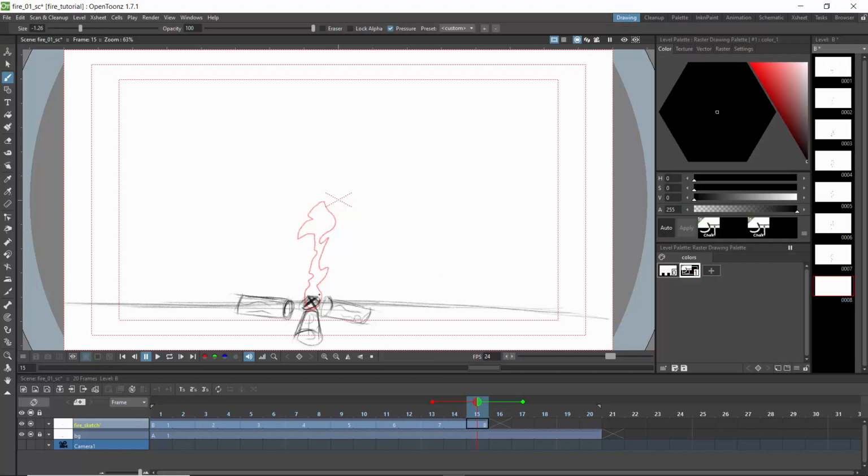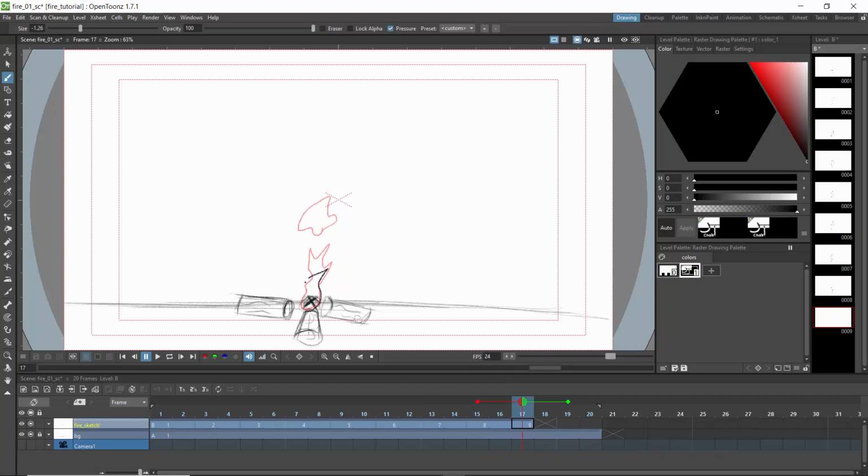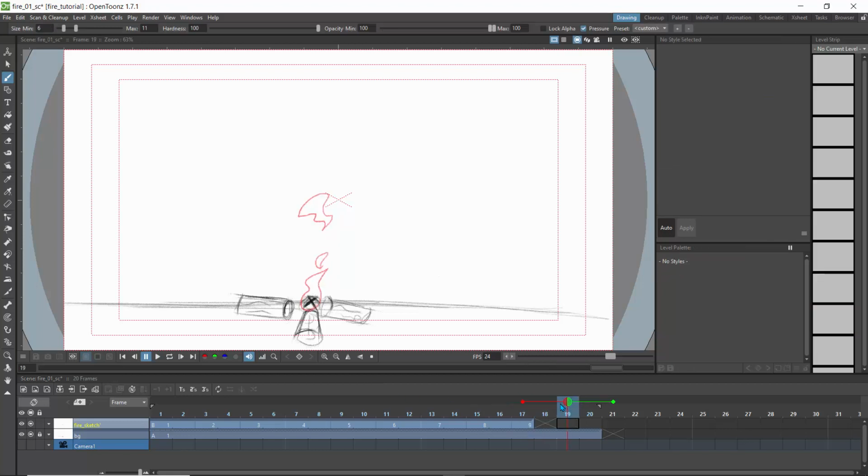So on 15 I'll just start to make this disappear. So I'll just draw this and make it super small on this edge, and then have another section on top like so, and I'll go to 17, and let's draw this and make this quite small. Add a little spot here, and then at the top let's make this shape quite small. I'm telling you, that's a very weird fire.